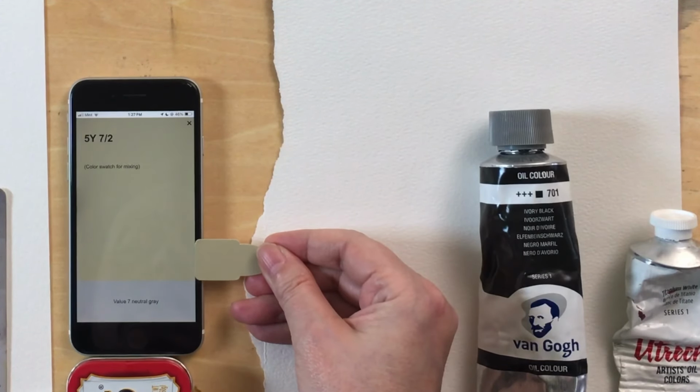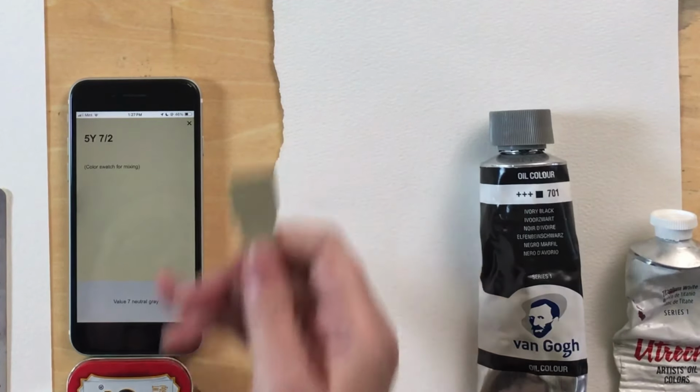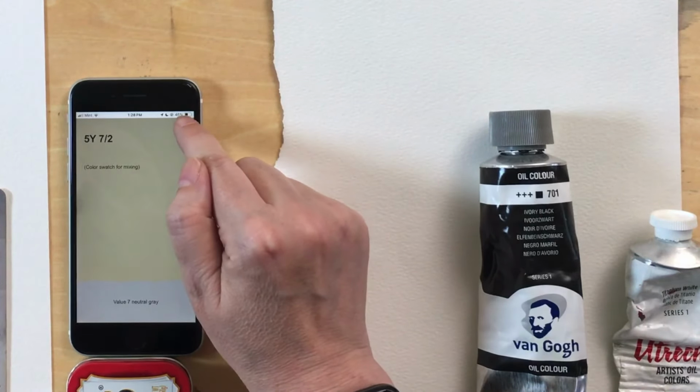That looks pretty good to me. I'm happy with that. I don't think you can complain about that much at all. So we don't need the chips. You just need a piece of white paper and ChromaMagic and the swatches, and we're good to go. Great. What else have I got? I'd like to try a couple of blues and a green, just to take you the whole way around the wheel.